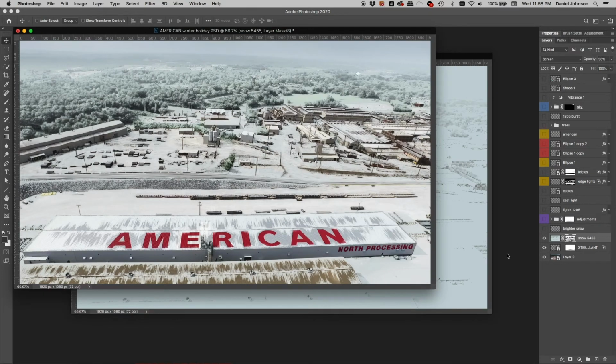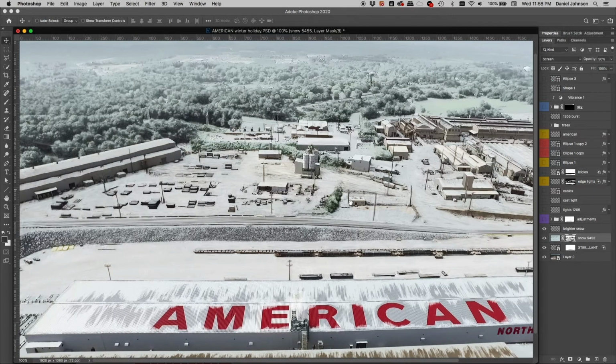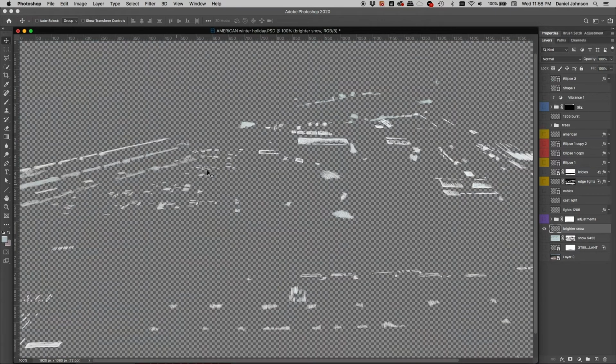Okay, so now we have the snow on there, and then I've got this layer called brighter snow, and we'll just turn that layer on. That's where I'm just kind of painting on top, grabbing a bit. Let me just turn this off there. That's where I'm painting on the tops there to get some denser, thicker areas.